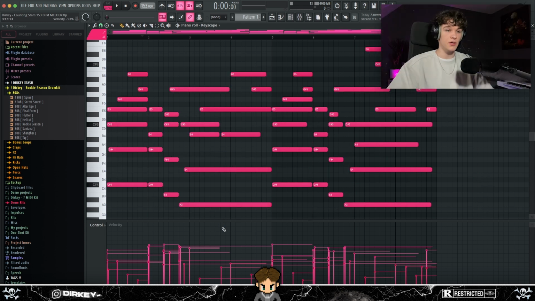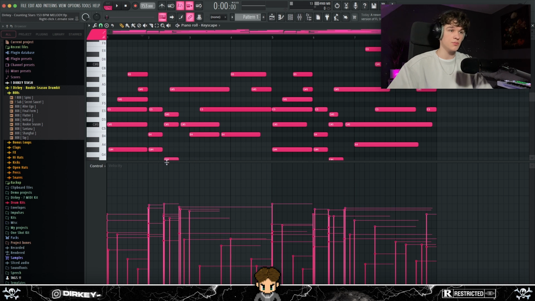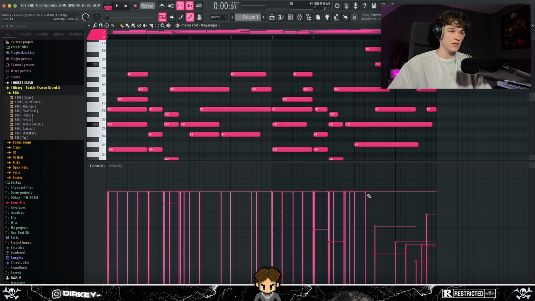And then probably the biggest tip I can give y'all with making these type of melodies is play with the velocities a lot. Like, make it sound like a real piano player is playing the melodies. But don't have your velocities look like this, of course, because it will sound like trash compared to this.